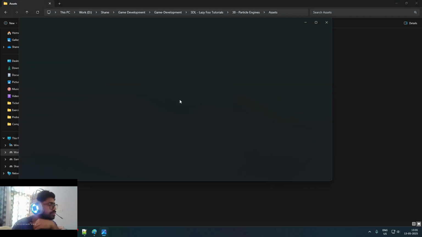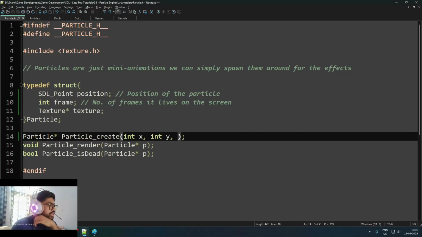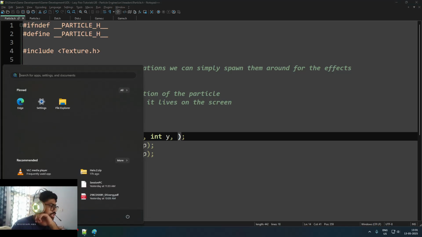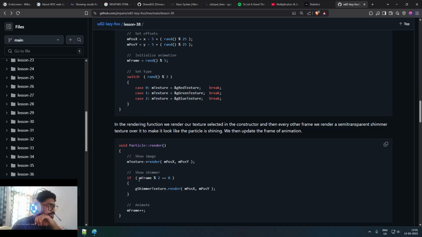Oh. Okay. Okay, we replace the texture with shimmer for every 2 frames, I think. Yeah. For every 2 frames, we shimmer the texture. Make texture render.